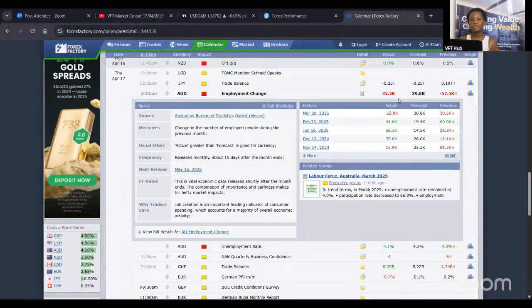So we'll now see more strength going into the AUD currency, but this came out lower than expected, so temporary weakness should be expected on the AUD chart. It didn't really have much impact on the chart, else we would have seen very, very long wicks.